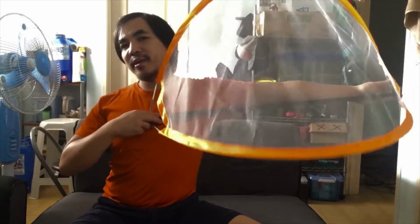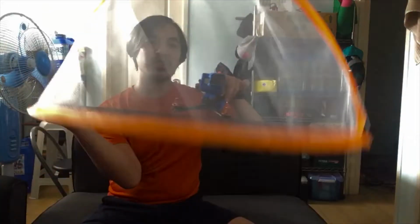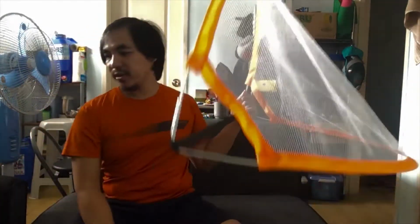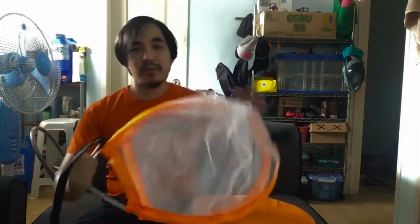First, let's take a look at this really orange soccer gate that I got from Shopee. Whoa! And this soccer goal, it's about yay long, very scientific, and it's that high. So it's a little bit too small for my 5-inch quad, but I think it's just the perfect size to use as practice gates for some tiny whoops, and it's really very convenient to bring out and to fold back together, so it just folds like that. And it is less than 300 pesos in Shopee. I'll probably post a link to this exact model.